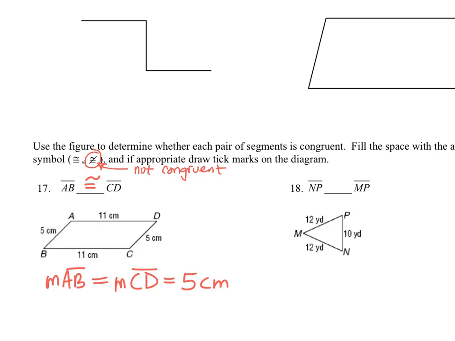All right. Now, this actually has to do with properties of a parallelogram. And like before, when we said the addition postulate and the subtraction postulate and the bisector property, we probably should talk about properties of parallelograms, but there's actually a whole unit in this course on quadrilaterals. So we can just kind of save that. NP and MP. So here's NP. And here's MP. Those two measures are not equal. So we would say that this is not congruent.